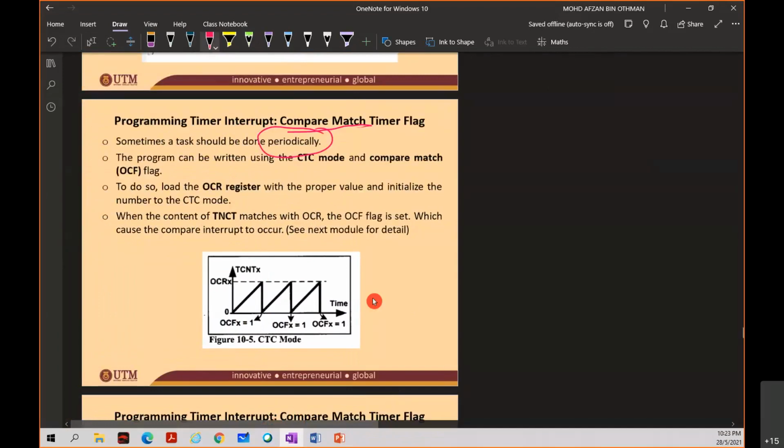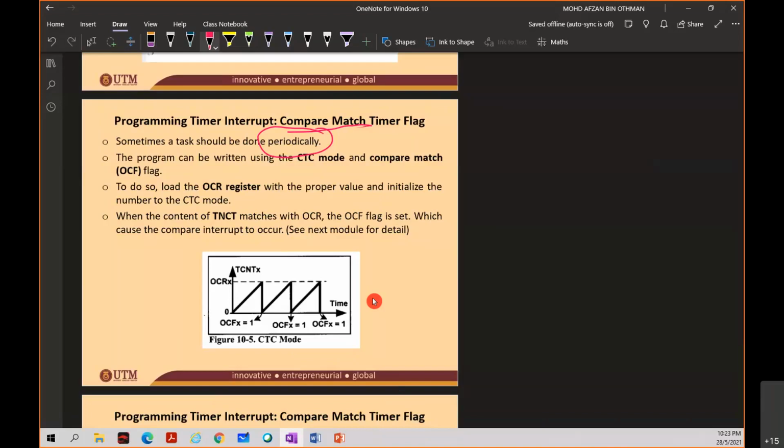To do so, load the OCR register with the proper value and initialize the timer to CTC mode. When the content of your TCNT matches your OCR, the OCR flag is set, which causes the compare interrupt to occur.